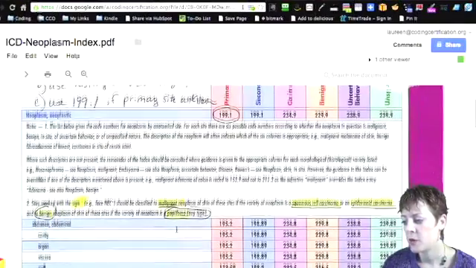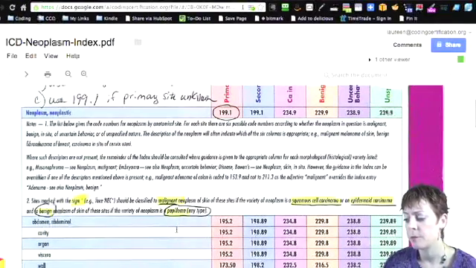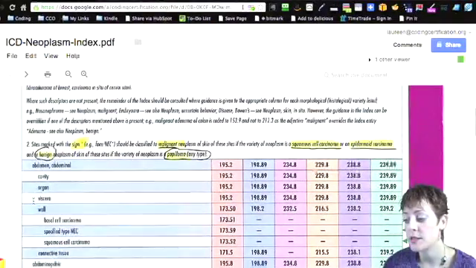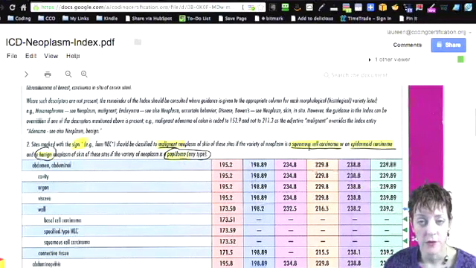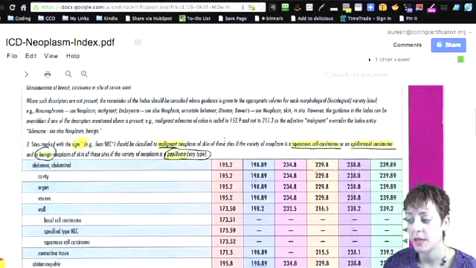Now, another thing that I always like to let my students be aware of is this in the notes section. If you look at number 2 here, it says sites marked with the asterisks should be classified as one of two things. Either it's a malignant neoplasm of the skin or it's a benign neoplasm of the skin. Now, it's malignant if it's a squamous cell carcinoma. So if that's what's documented, you consider it malignant neoplasm of the skin. If it's an epidermoid carcinoma, same thing. It's a malignant neoplasm of the skin.